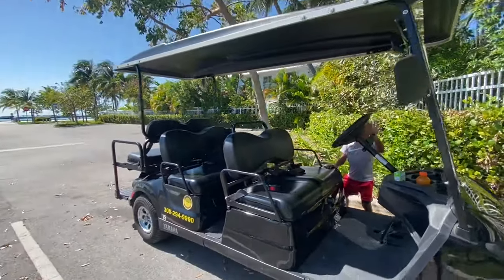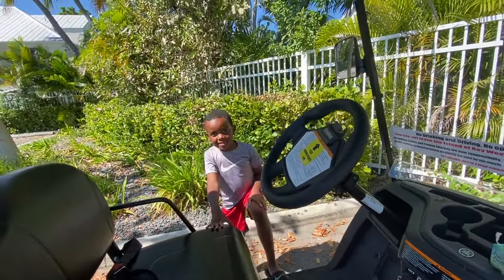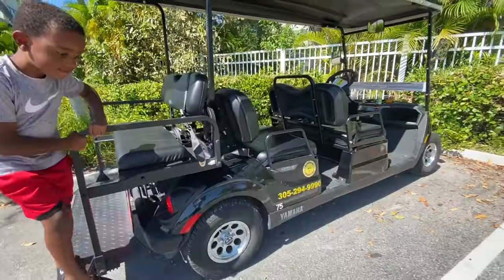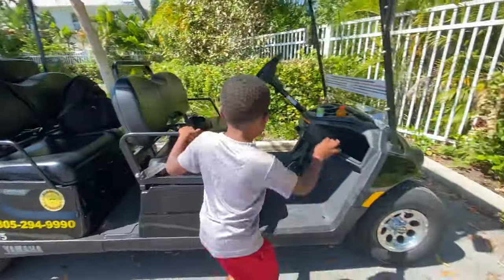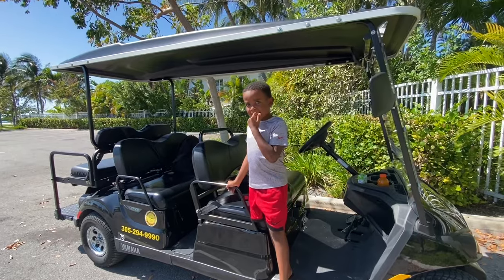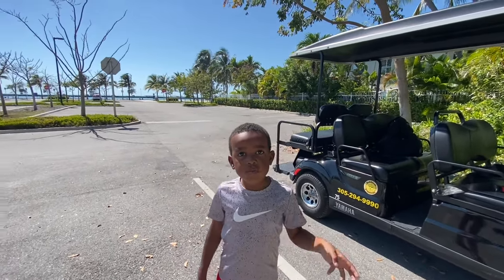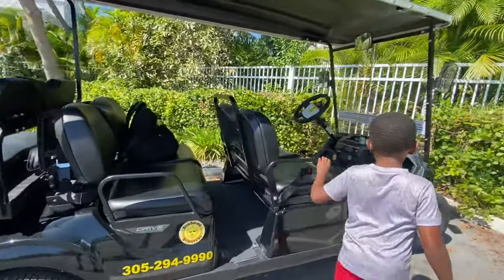That's how you drive. You're learning how to drive a six seater, not just a two seater. It's got three rows and six seats. You could ride at least a good six or seven people on here. Look, you're learning how to drive a six-seater, not a small two-seater. Two plus two plus two equals six. That's awesome, son.